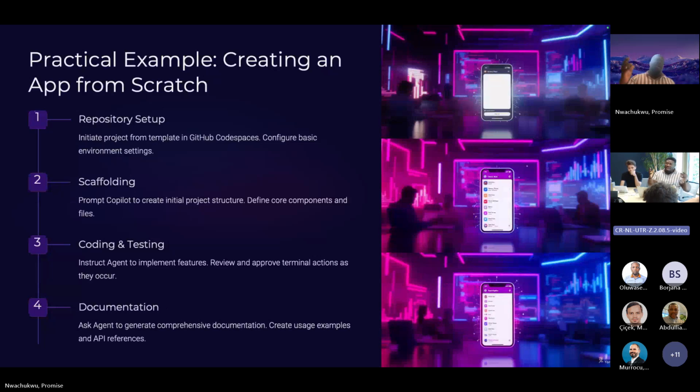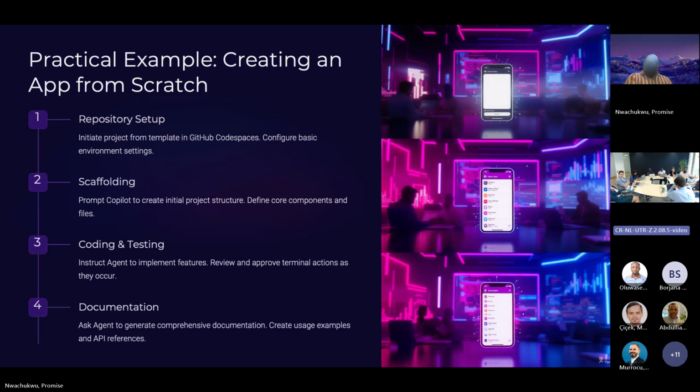What are practical examples you can do with the agent? One, creating an app from scratch, which is something we also want to take a look at here today. We're going to have some demo to cover this. Generally: repository setup, scaffolding, coding and testing, and then documentation. So you could ask the agent to generate comprehensive documentation on the app it has built.